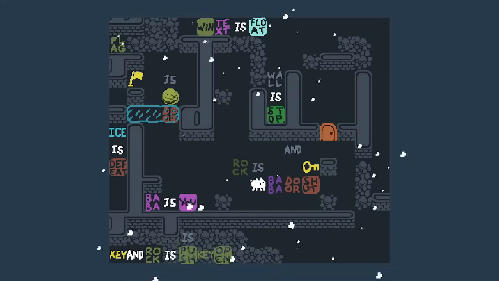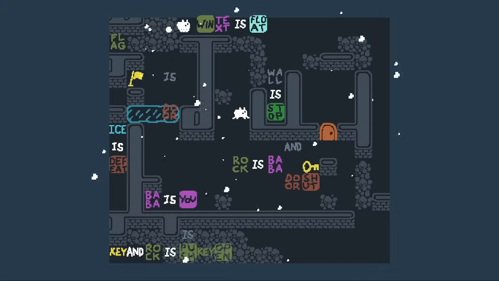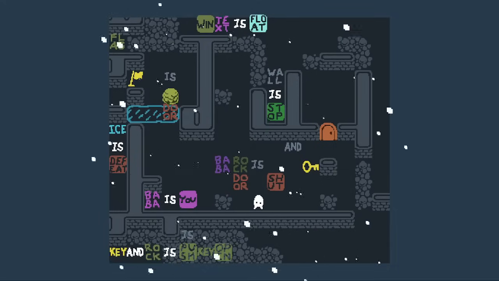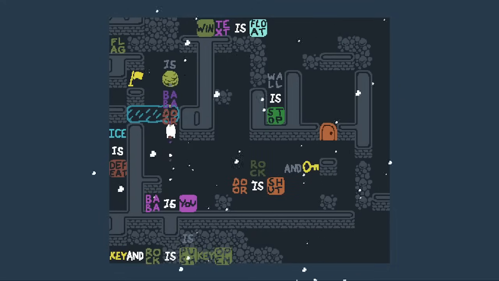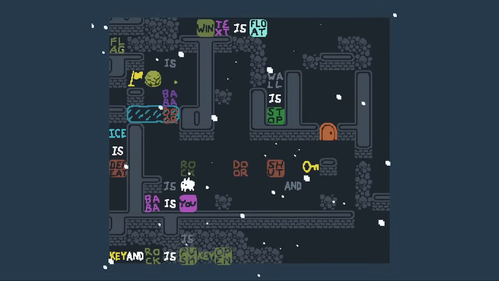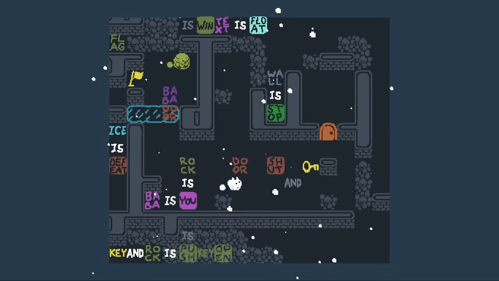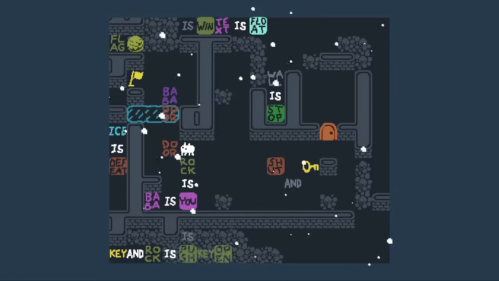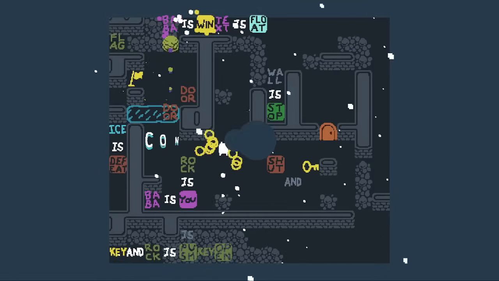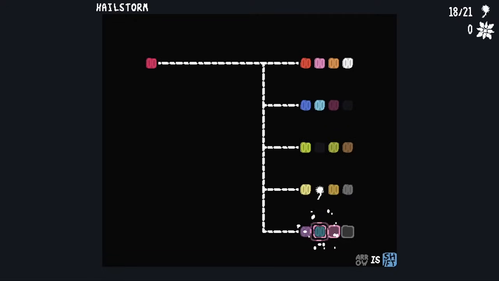Wait, what the hell? What? But you can't get the win. Okay, some other object needs to be win because flag is definitely not it. Maybe we just need to get the word Baba in there instead. Now get control of the rock using Rock is you. And say Baba is win, right? Get the word door in there. So push Baba up. And now Baba's win. Okay. Weird level setup.